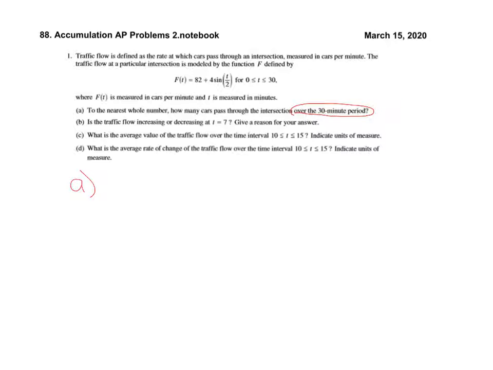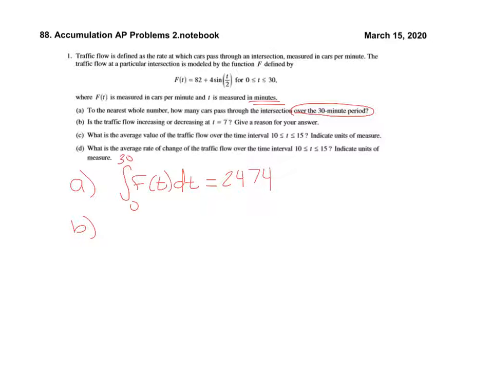One thing you do want to check, it says 30 minutes and we are in minutes. Be careful, if that was hours, we'd have to use a half. So to find a total amount, the integral from 0 to 30 of f of t dt. You don't have to write the whole thing out, it's perfectly good just to write that. I just plugged this in my calculator and got 2474, and I'm done.